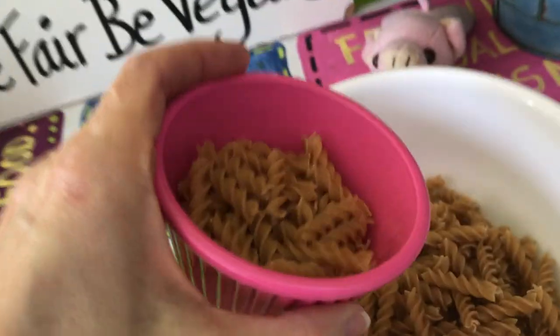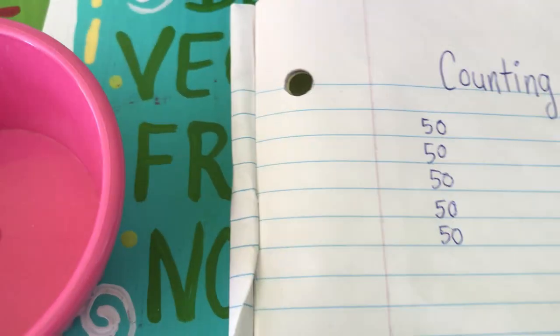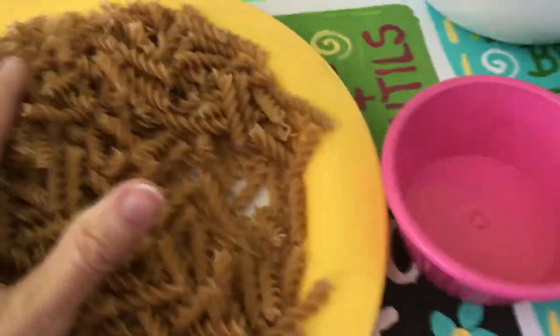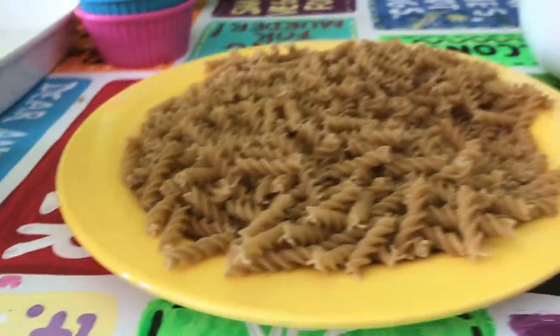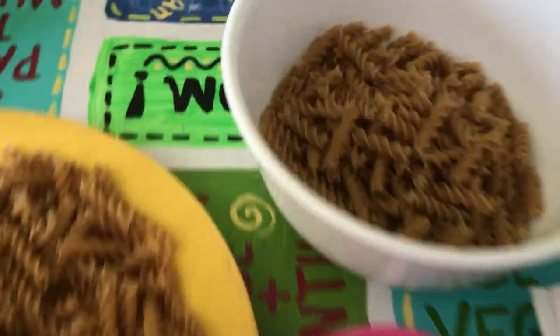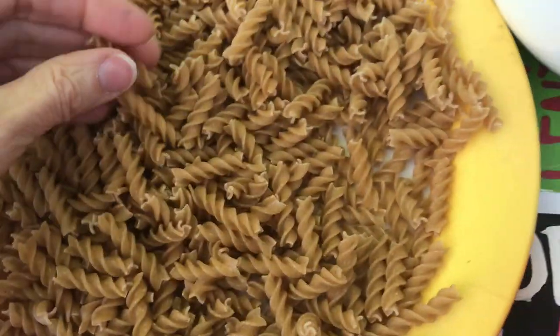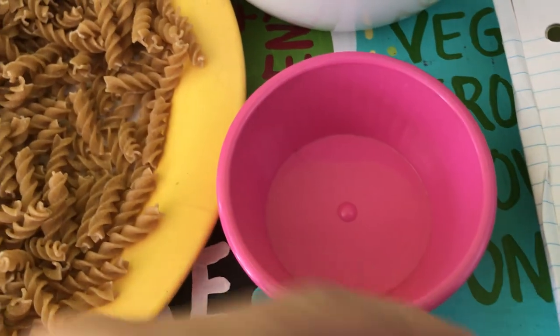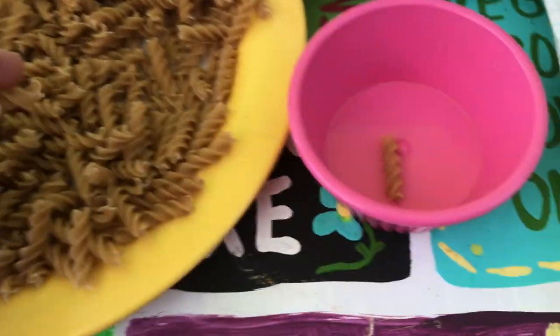That's another 50. That means we're up to 250 Fusillis. 250 in here. And then there's these. What do you guys think? How many? Take a guess. Change your guess if you want. Write it down in the comment section, but feel free to change because we're just having fun. We're just checking how many Fusillis are in this box.